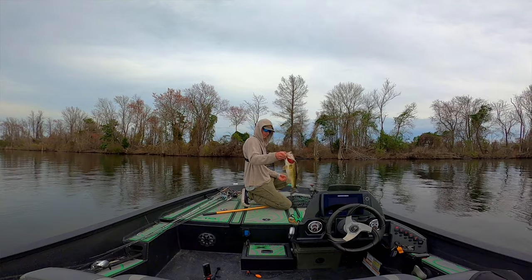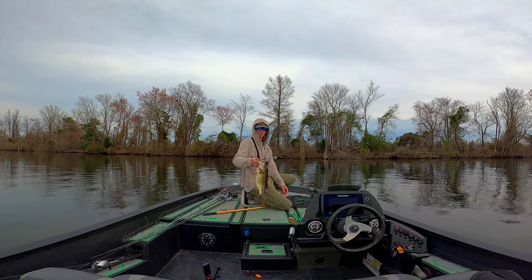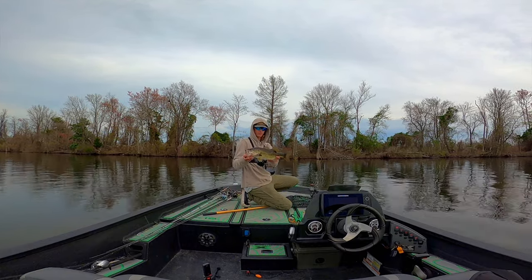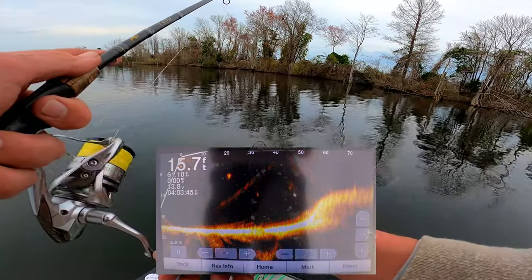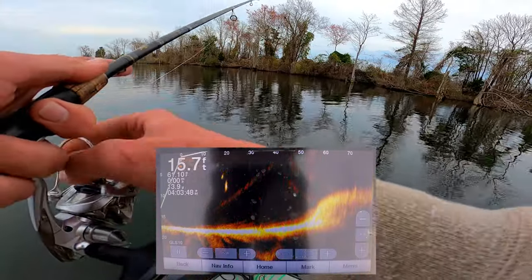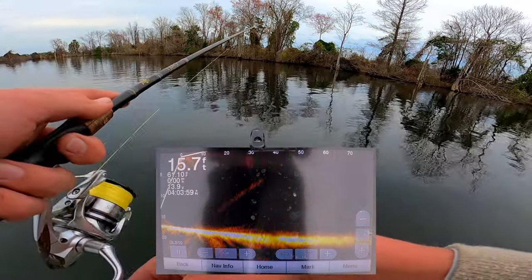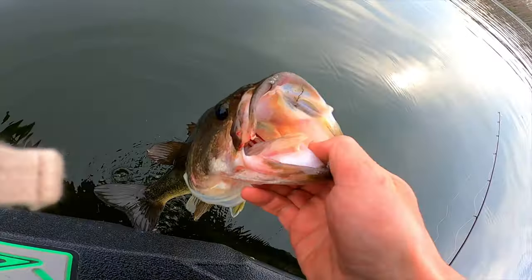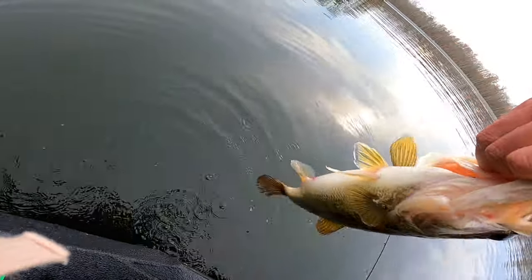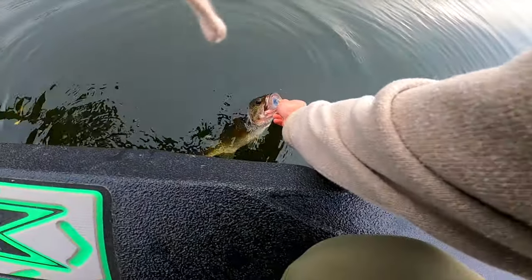You guys know it's been getting it done all over the place. Like every tournament this year has been won on it. Every pro tournament, and probably so many other tournaments. But that was so cool. Just scoped it off the bank, got her to come all the way up to under the boat. And then I dropped it, and she came up and was looking for my bait. I didn't see it, and then I reeled down and it was just tight. Probably a nice 3-pounder. She's been caught a few times right there. Let's check the tail. Nope, no wear and tear on the tail.